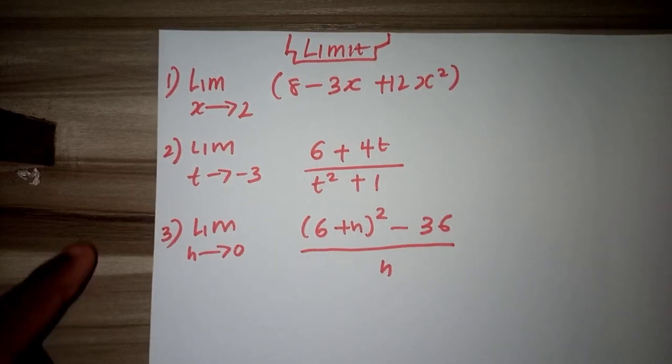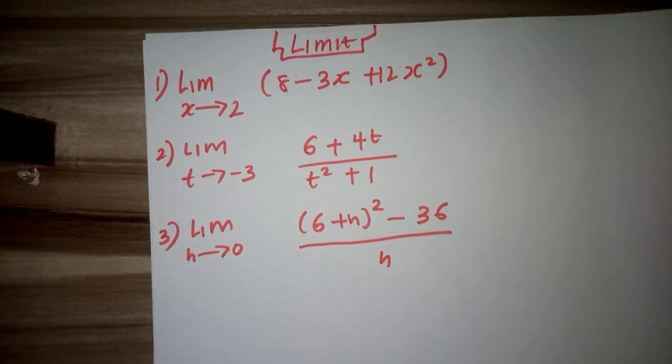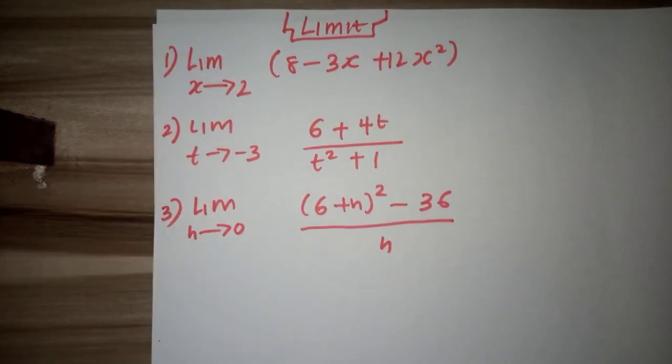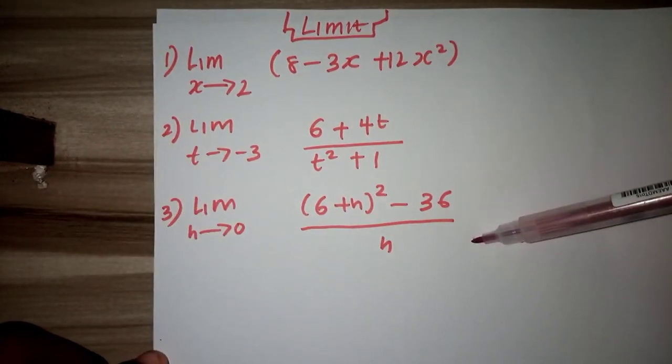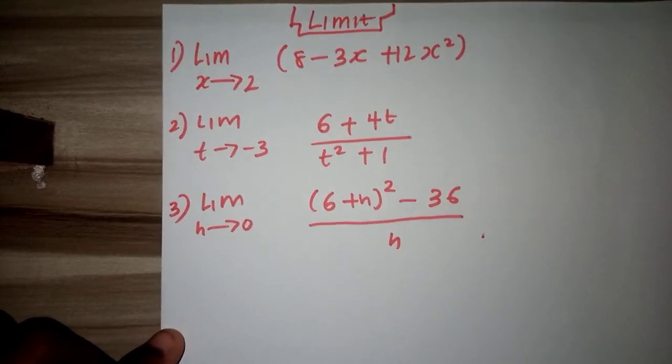Now, as I said earlier, there are different kinds of methods that we use to solve limits. One, we can use the method by factorization. We can use the method by substitution. We can use L'Hopital's rule, and so on and so forth. Now, what I'm going to do is solve these three examples, and then I'll be telling you the method I'm using.